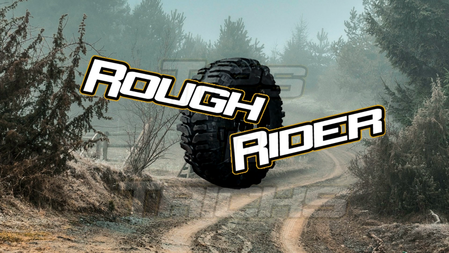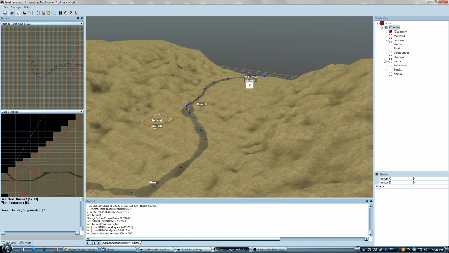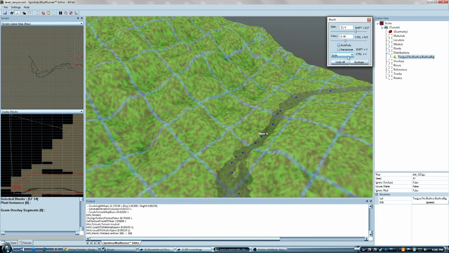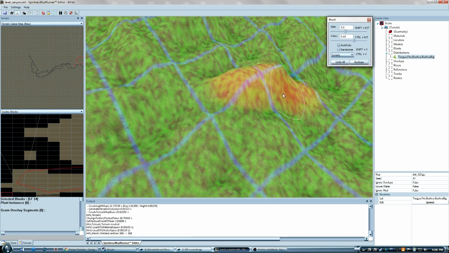I got a cool video topic I want to show you guys. It's a way to make your maps look more detailed pretty easily. Today I want to talk about scale with distributions and how to use it to most benefit what you're doing on your map. I've used it before and I've found it to be a cool tool to use, and sometimes it can be the thing that makes the area you're working on in your map. Sometimes it can make a night and day difference with using scale.